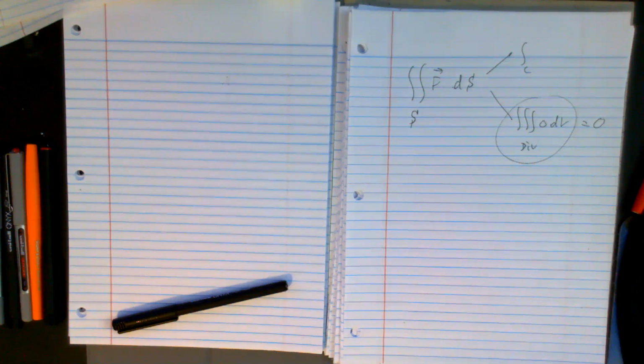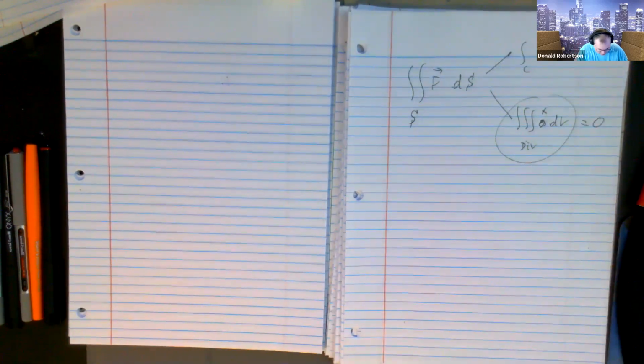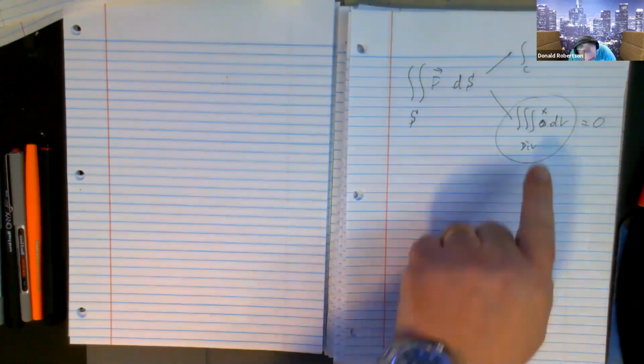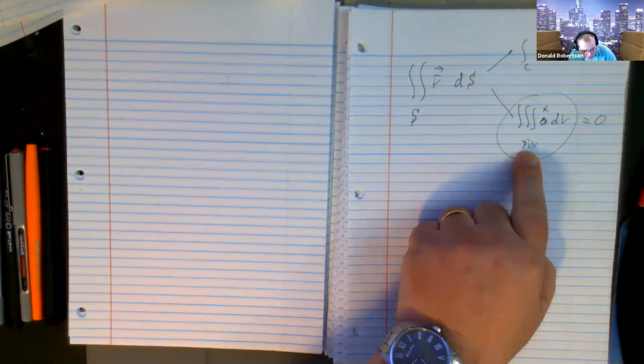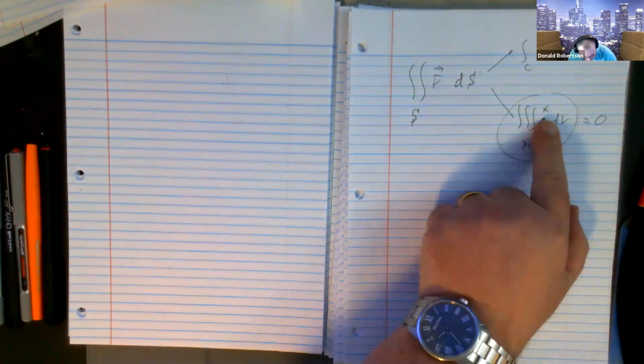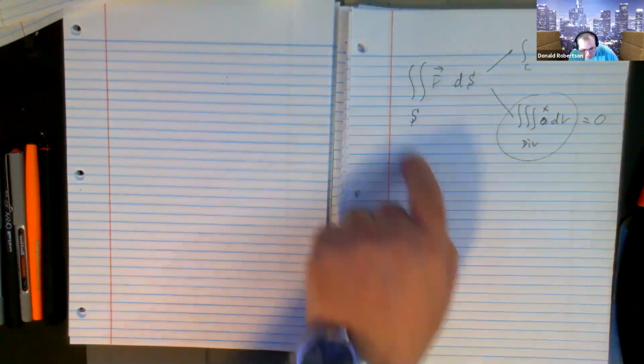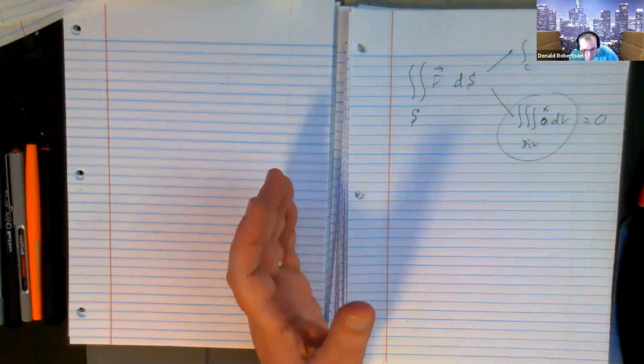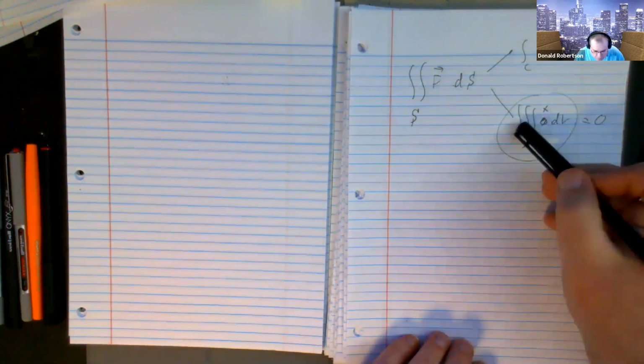Right. Now, if the divergence is simple, suppose you did it and the divergence was x, let's just say the way it worked out. I would be very inclined to look at this as a divergence theorem, a triple integral question. Because if this is x and the region S is well defined, something I know I could turn into a triple integral without too much trouble, then I would go this road.